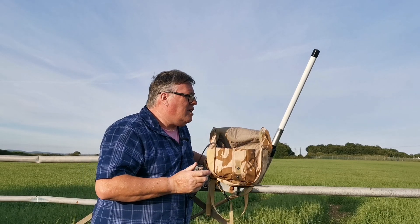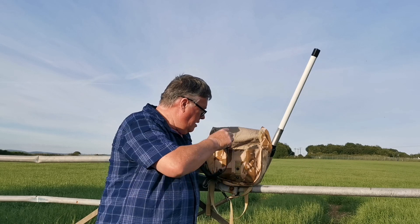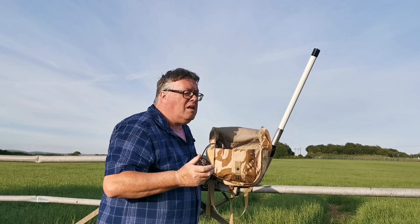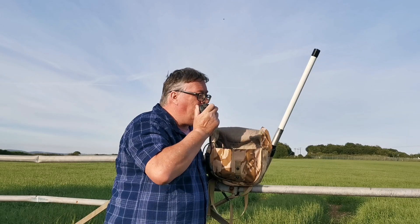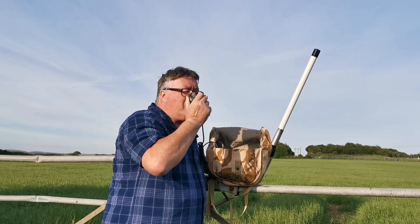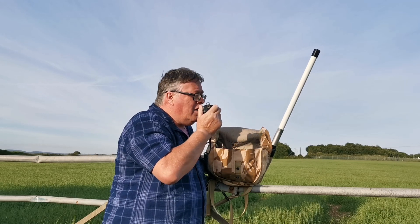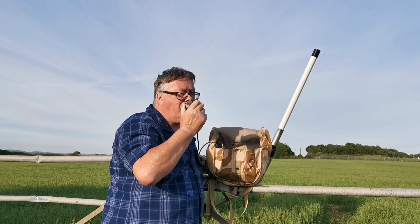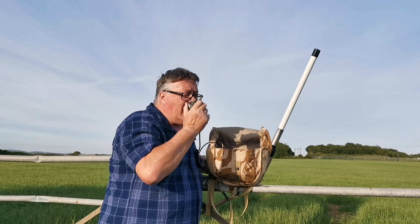Got into the repeater — I did get a click. We'll just see if anybody comes back. Someone's come back. This is Mike 6 Whiskey Victor Victor portable — I believe that was Tango Quebec Mike, apologies if I got that wrong. Good evening, operator Steve here, just doing a quick call out testing a little portable UHF 70-centimeter radio pack — a little radio, a battery, and a little antenna, like a little go bag — just checking it out. Back to you.